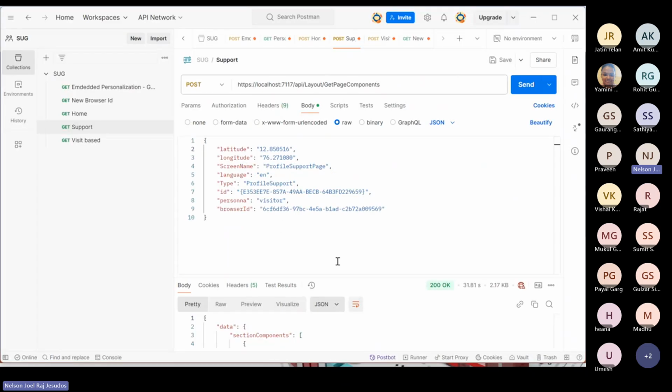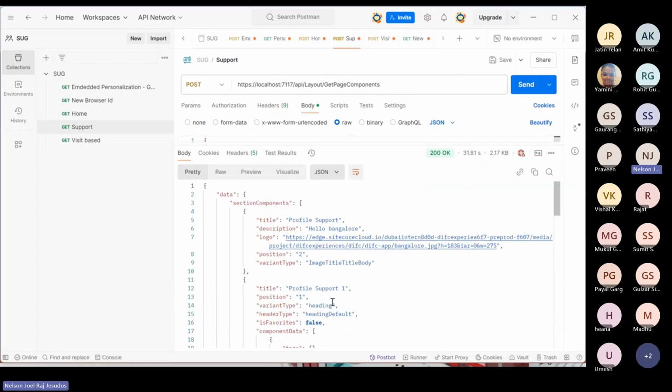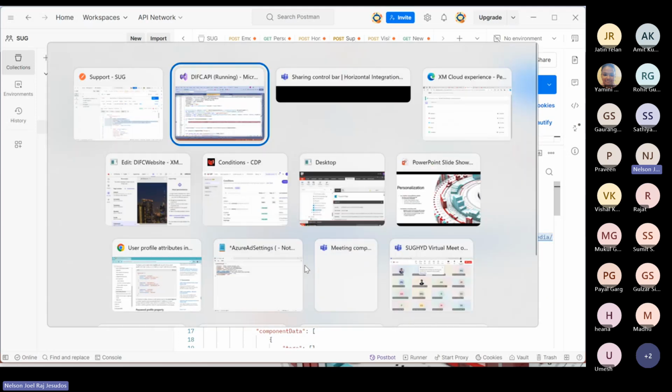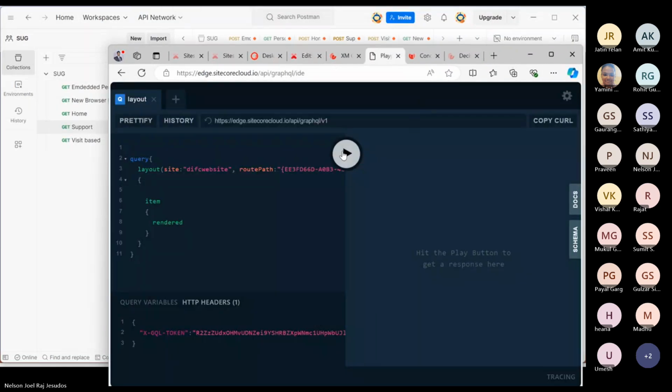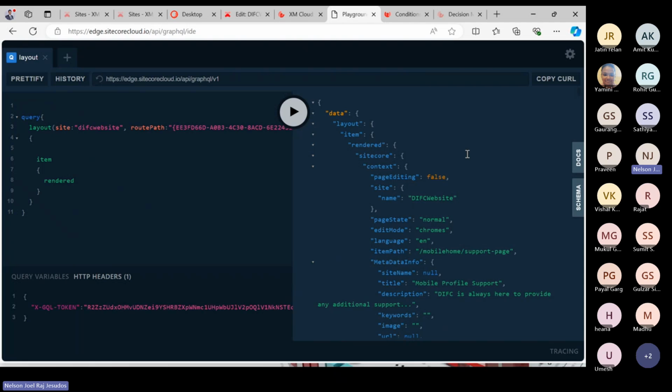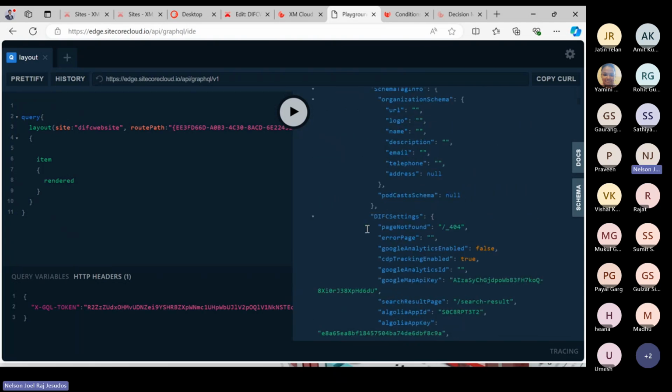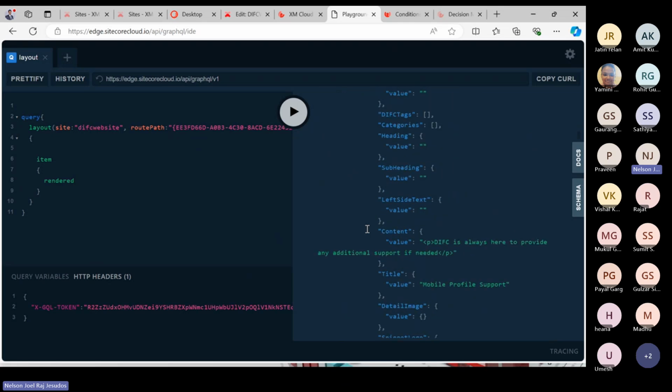That is how we are trying to personalize the content, as we don't have a personalized add-on here. But the mobile team is properly getting the data, whatever they are looking for. Again, this data is coming from Sitecore only, from GraphQL only. So let me show you the GraphQL query quickly. This is exactly the query, and let me show you where we are getting the content from.